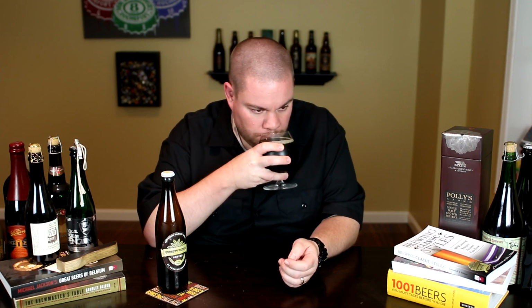So, already poured out here. It looks like it may have leaked out a bit. There was some electrical tape around the cap, and I took that off. There's some brown residue. I know he said it was on tap and he had to pour it in the bottle, but carbonation was still spot on. It smelled okay. I didn't really get any oxidization, but let's just get into it.